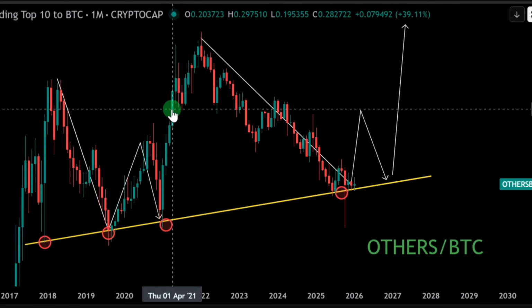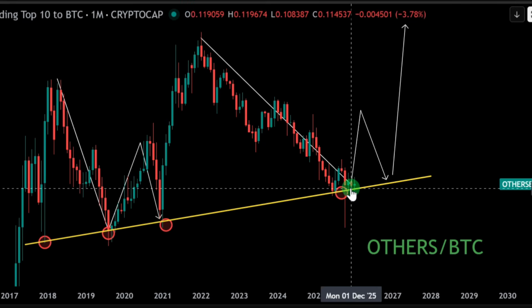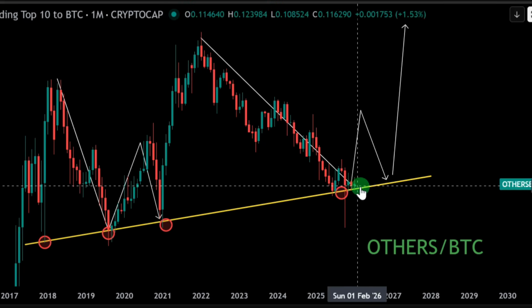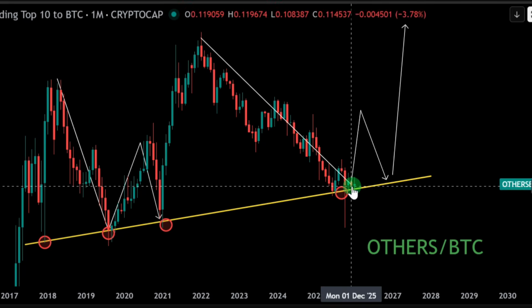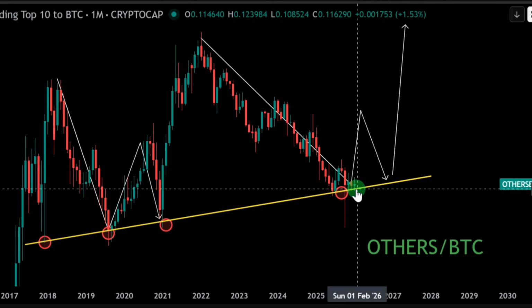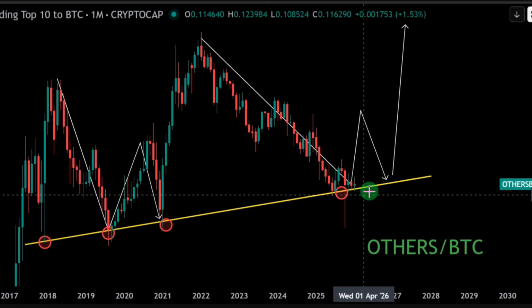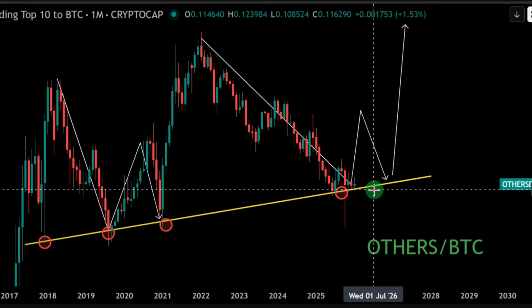We are currently on the monthly time frame. The last time quantitative tightening came to an end for this market cycle was December 1st, 2025, which I specifically told you guys I think is going to mark the market bottom as well, and from the look of things, it is still moving as predicted. The altcoin market bottomed and we are still holding above the multi-year support trend line. A loss of that multi-year support trend line will invalidate everything I've said so far in the last couple of months about altcoins.